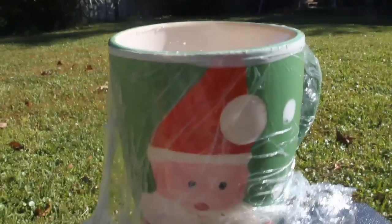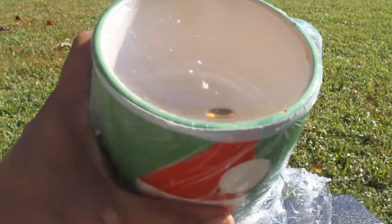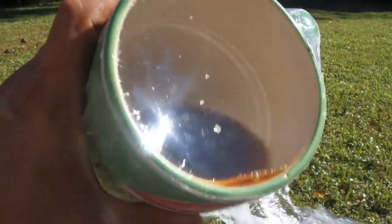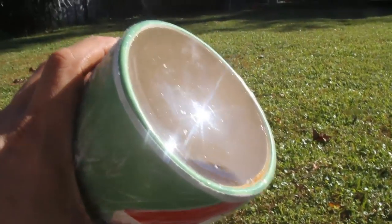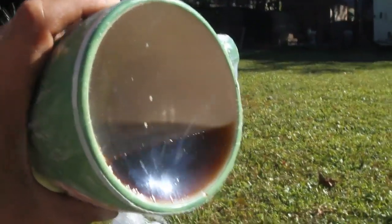Hello there, I'm your host Dan Rojas. This is a cup of coffee that I got this morning. It's very hot and I put some plastic wrap around it, and the liquid and the air inside has cooled and created a suction on here. It makes a very nice parabolic shape. This is so strong — it's really thin plastic wrap but it will hold the curve even with the weight of the liquid on it.